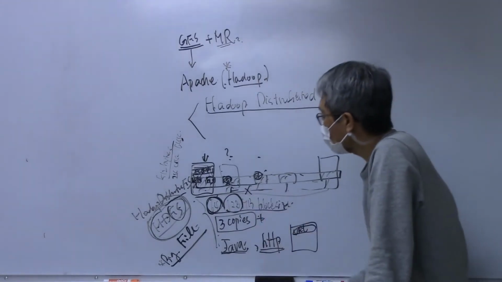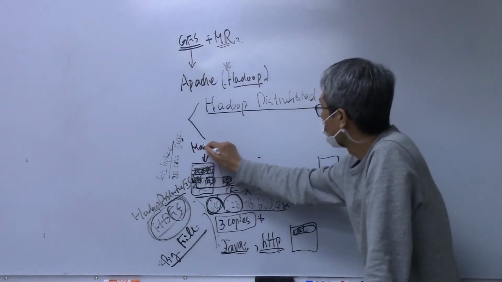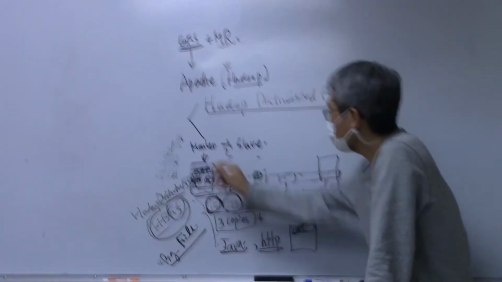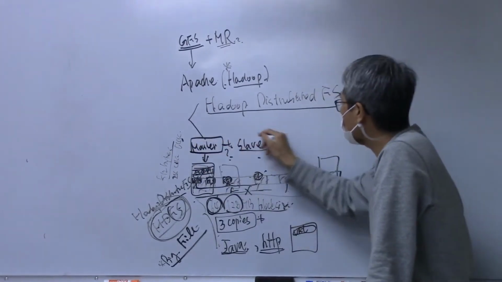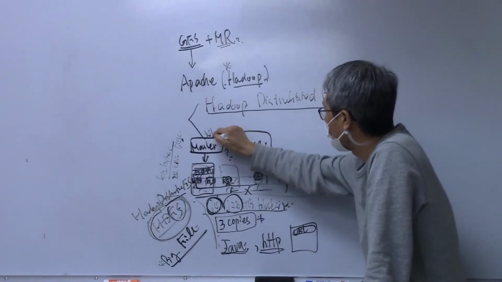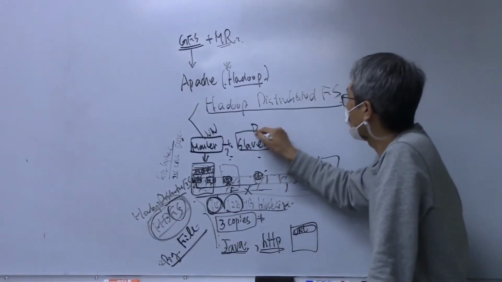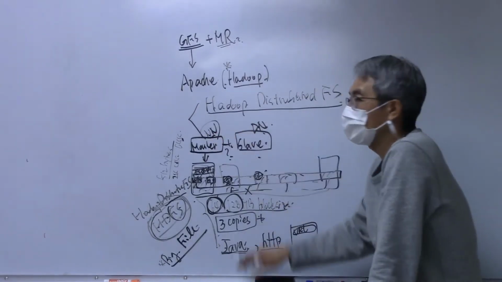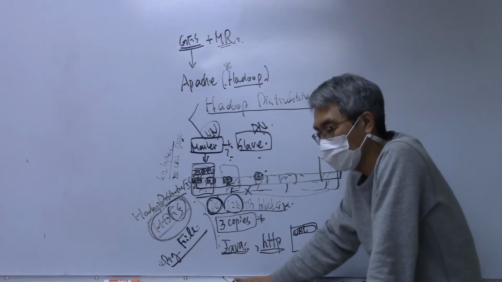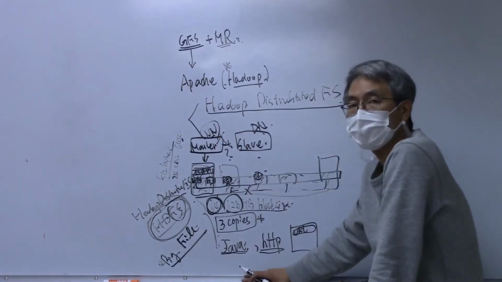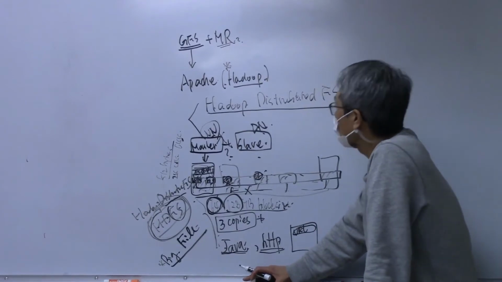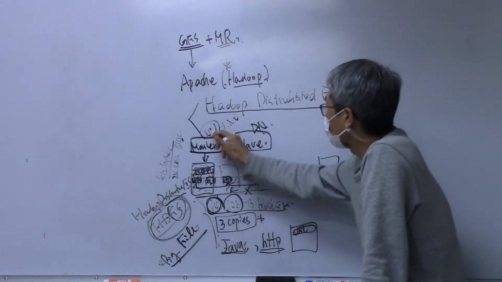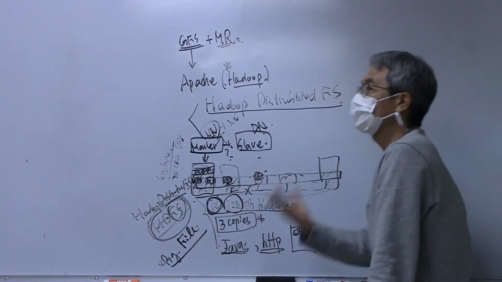Also, this Hadoop system has a master plus slave architecture. There's one master node and multiple slave nodes. The master node is called the naming node, and the slave node is called the data node. So you have multiple data nodes. This naming node is a single point of failure, which means if it is not working, your entire system will be down. Because of that, you may have a standby naming node. In case one of them is not working, the other one will take over the job.